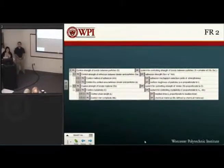FR2 gets more into the actual strength of the binder. FR1 was more about the 3D printing process in general, and FR2 is the bonding between the powder particles. So we broke FR2 from the strength of the bonds into controlling the strength of the adhesion between the binder and particles, so how the binder and the particles form together. And then we wanted to control the strength of the binder material itself.